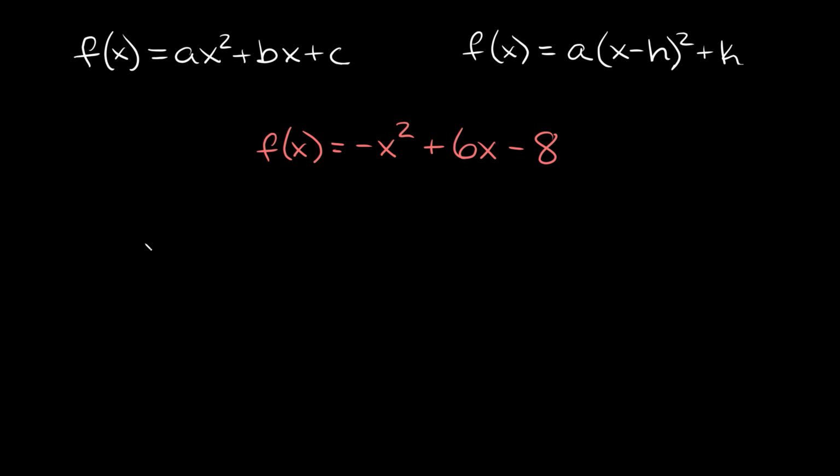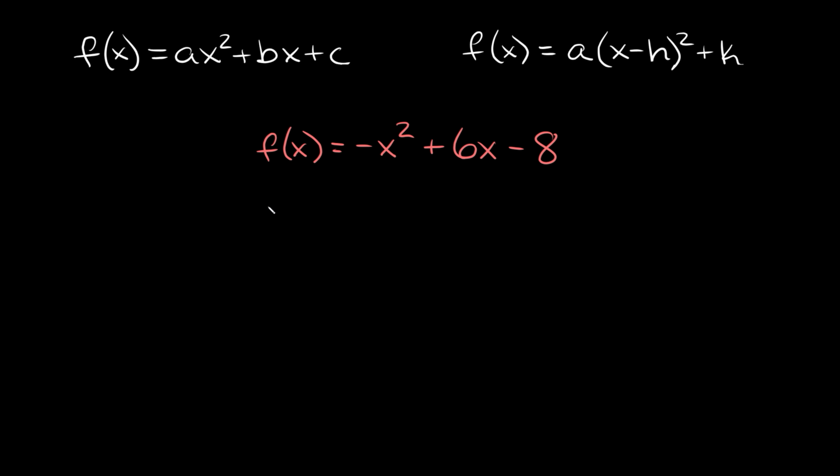Alrighty, here is the next example. So now we have f of x is equal to -x² plus 6x minus 8. All right, so like we said, the first thing we want to check is to make sure there's nothing next to our x² right here, right? It has to be just simply a +1. So here we have a negative symbol, so that basically means there's a -1 right here, which is no good, okay? So the first thing that we have to do to this problem is factor out this negative sign.